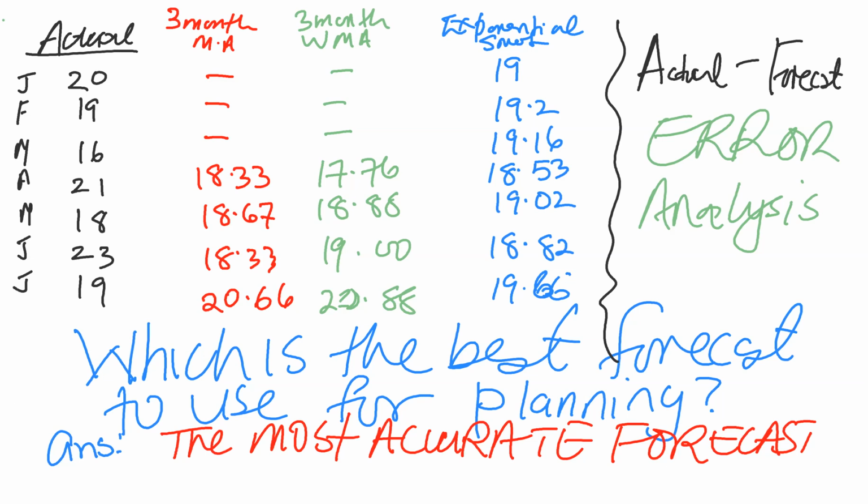All right, so an error may either be positive or negative. If it's positive, it means you have under forecasted, sorry. And if it's negative, it means you have over forecasted, right? So the error itself may be positive or negative. When you subtract the forecast from the actual, you may get a positive or a negative figure.